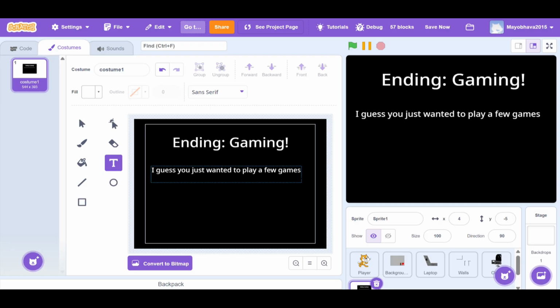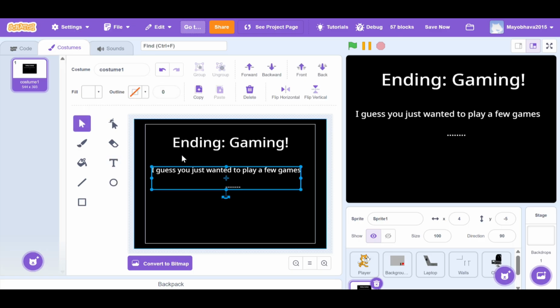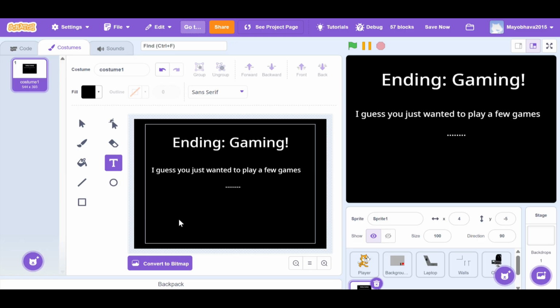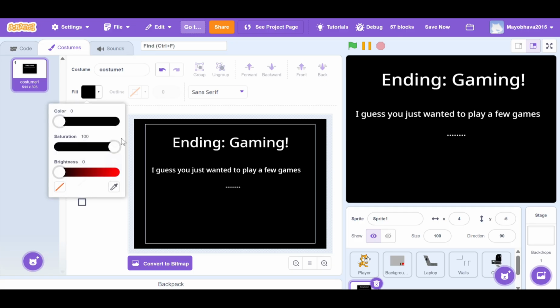Then you have to do a backspace, another backspace. This is optional, but now you can just do dot dot dot. It makes it read like you just wanted to play a few games, definitely, because it has the dot dot dot. And now you have to write this motivational speech. Okay, it's not motivational. Okay, so now why is there no white?